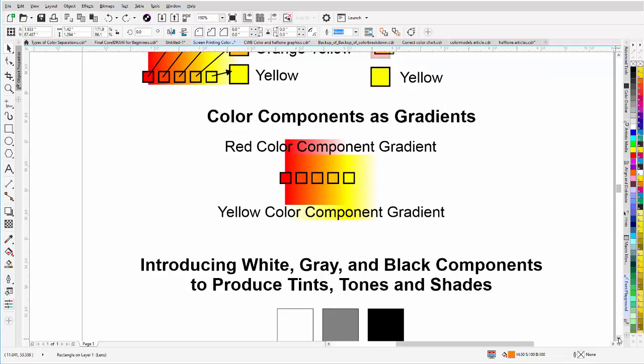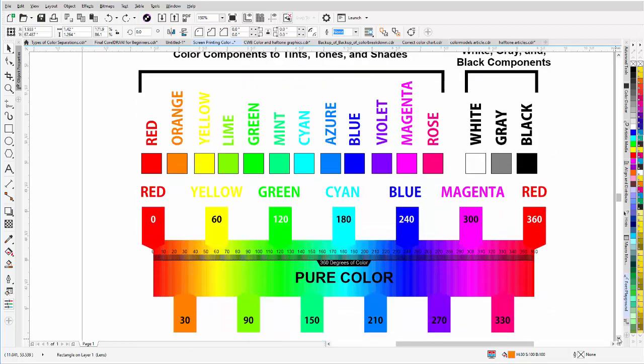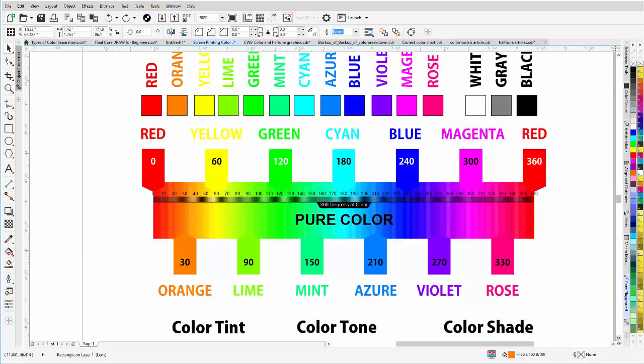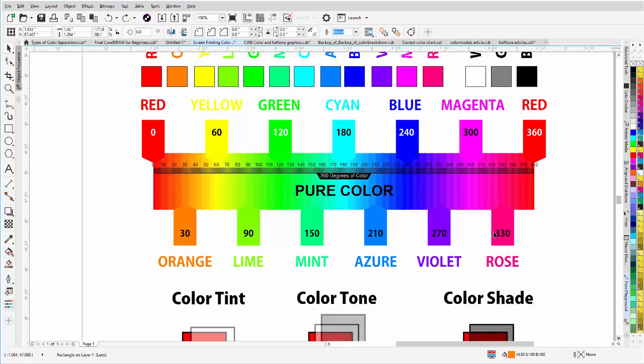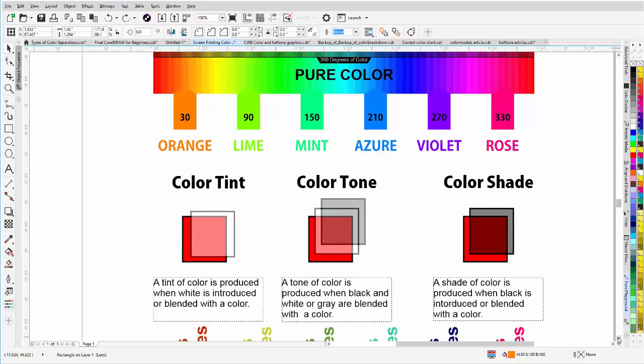Two components, very easy. Then we bring into the pure color the introduction of white, gray, and black. So everything that you look at with your eyes is going to come back to you as either a pure color. Most of it's going to be a tint, tone, or shade, or white, gray, and black. Not too many things come back as pure color. Some do, but not many. So when we get to that, we understand that we have the pure color, the 12 components, or 6 components. I prefer printing simulated process with 6 components, but you can use any of these components in actuality, because images can have different color components, and we'll cover that. So we're getting into the simplicity.